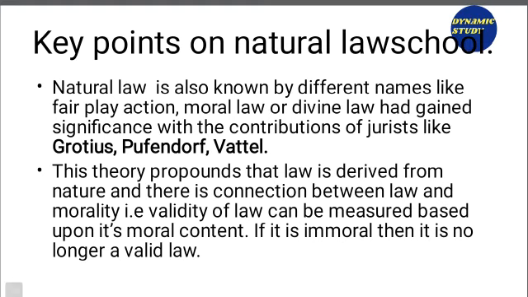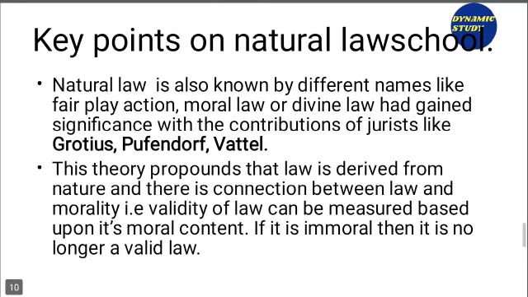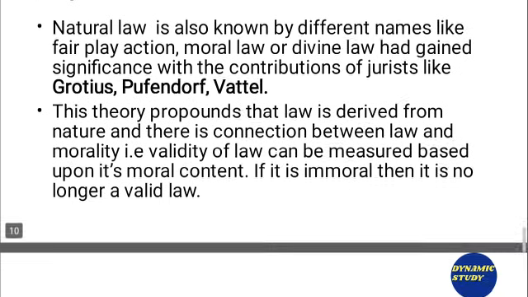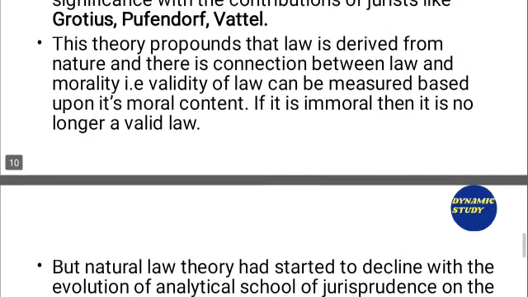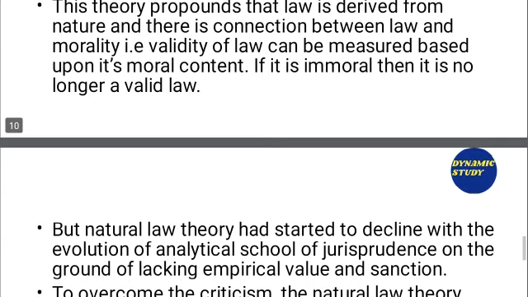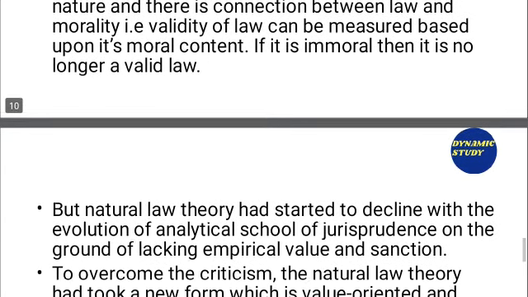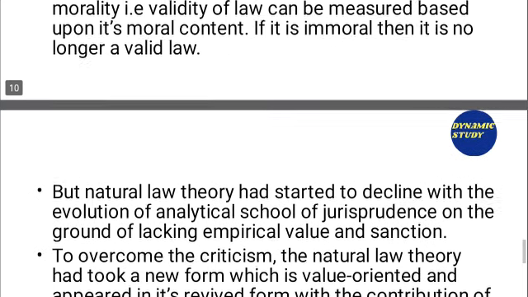Now, but natural law school of jurisprudence had gradually declined because of the evolution of analytical school of jurisprudence with the efforts of John Austin and Jeremy Bentham. They started to say that law is definitely created by man and that man is sovereign. What is the meaning of sovereign? Sovereign ka matlab kya hai? Political authority, the highest authority who had been either directly or indirectly elected by the people. Whatever comes from his house is ultimately law, not derived from the nature. And moreover, it is lacking empirical value. It could not be tested because we could not see God or something.